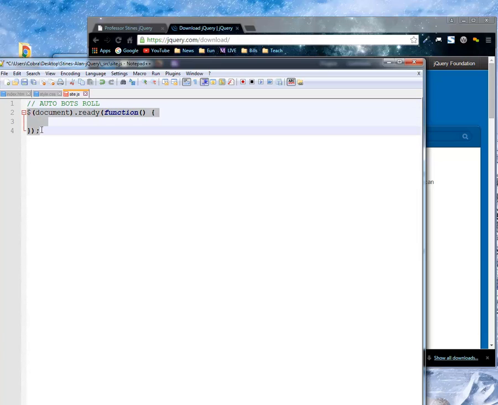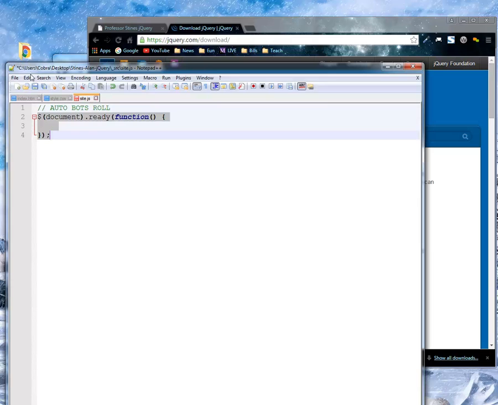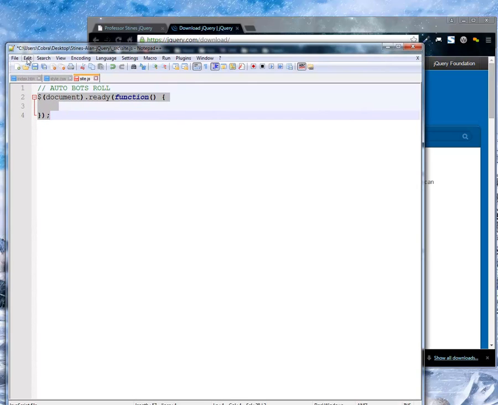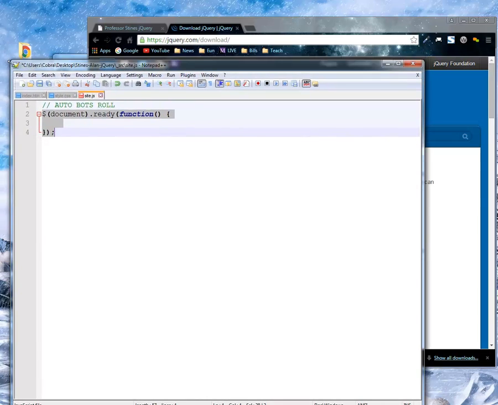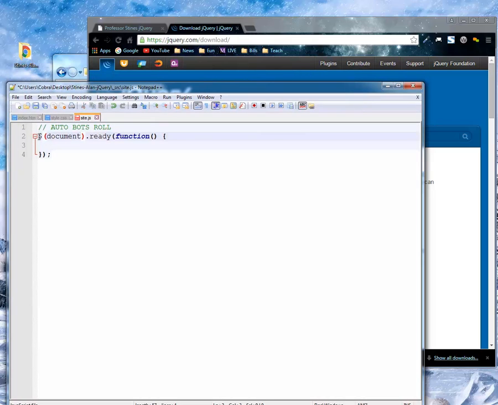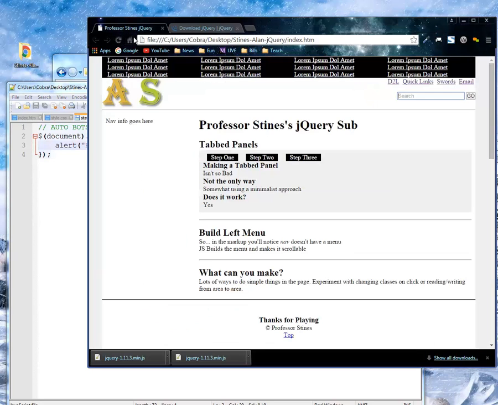Or rather, we're waiting for when the document is ready and then loading. Earlier in JavaScript, we learned we could use the window.onload event and call our own function. Well, this is basically doing the same thing for us. We're saying when the document's ready, we want to start doing stuff. So I'm going to test it by starting with throwing out an alert, which we already know in JavaScript.